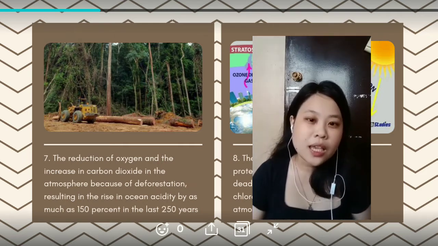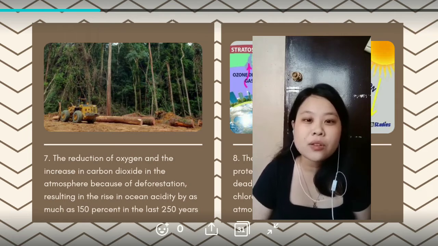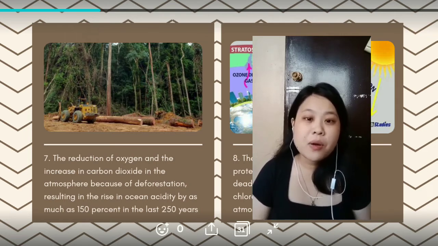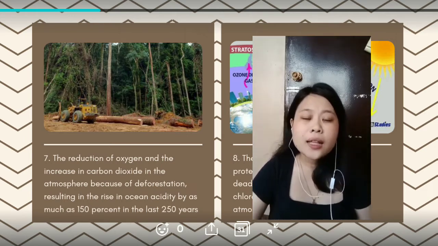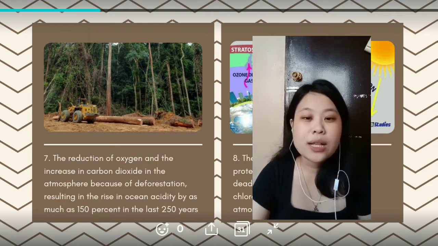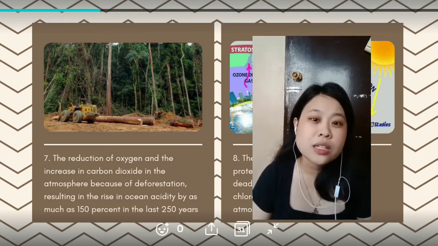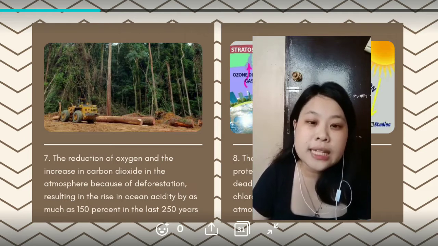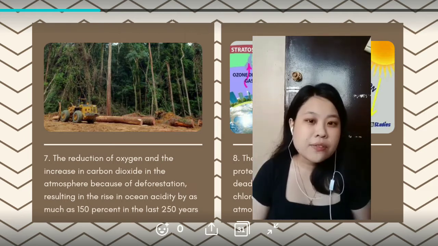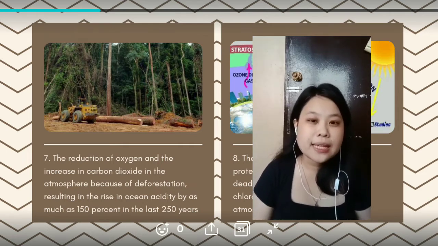So people are just thinking about receiving something from the environment without thinking about how to give back to the environment, which is very simple ra gid unta. If you know how to cut trees, then dapat kibawsad ka unsaon imo pagpuli sa imong gikuha, di ba? And because of deforestation, dili lang tungod nga nalabuan sa carbon dioxide or mas dako ang percentage sa carbon dioxide kaysa sa oxygen, but it can cause us ocean acidification, wherein it can affect the living organisms in the water no or sa dagat, such as ang mga coral reefs, ang mga shells dira pwede na sila matunaw because of ocean acidification, at pwede sa siya makapatay sa mga isda.